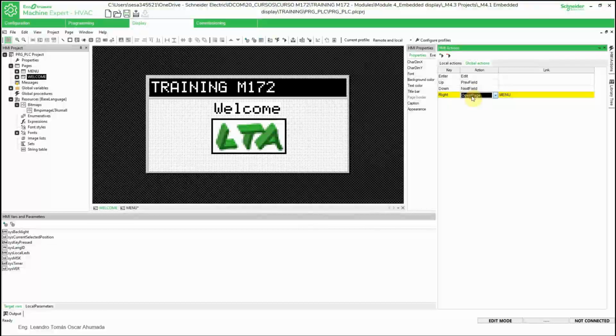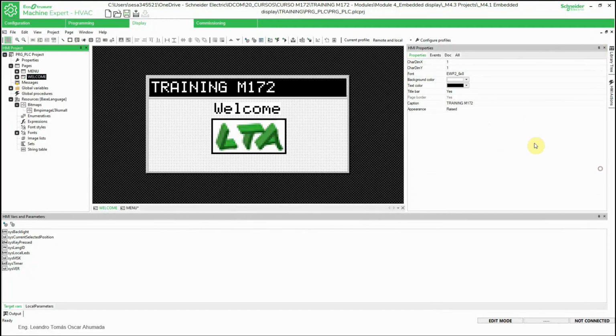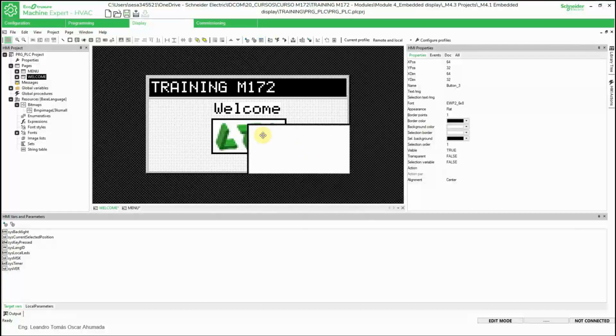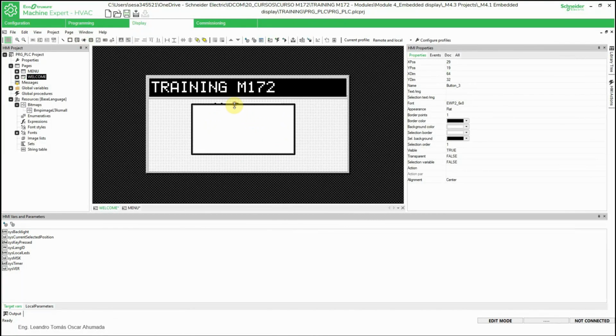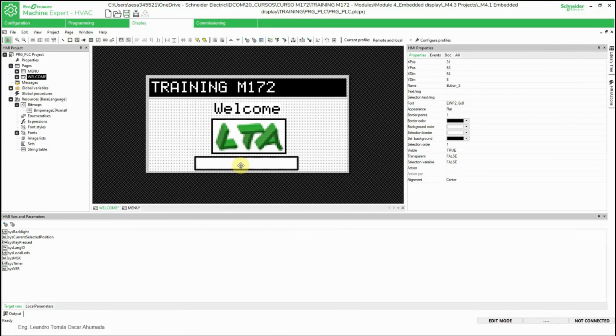I want to use instead a button in the display. So let me just hide this. What we need to do is to insert new button. Put this here and change the resolution.